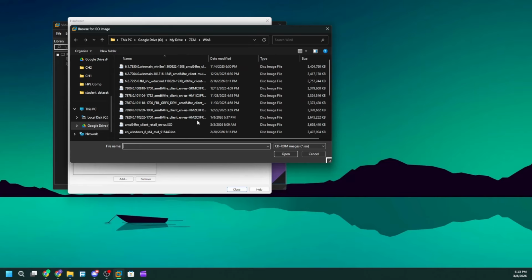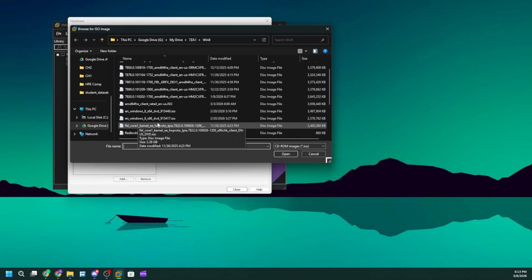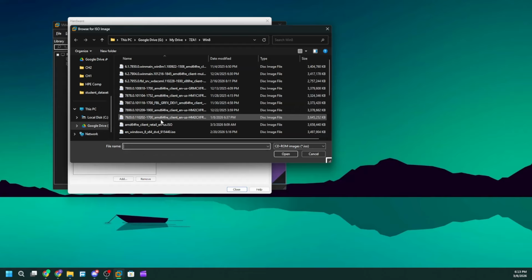Anyways, we're going to be putting in our ISO, our Windows 8 7950 ISO. Our ISO is going to be 7955. We need 7950 because that's the one we want. 7950. Is it this one? When was this?